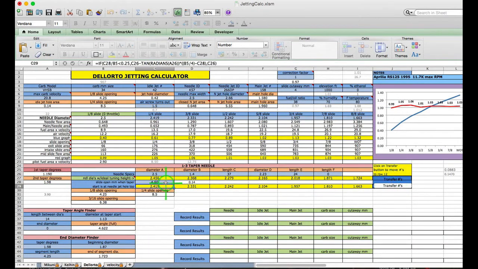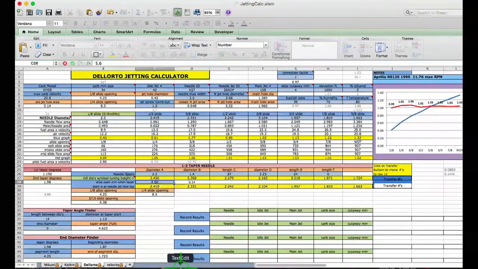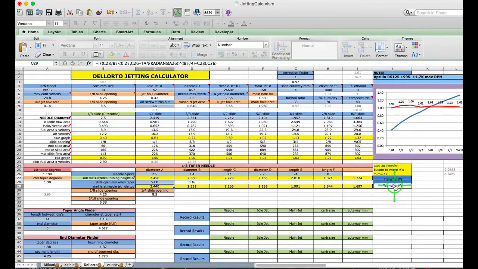But what you're most often told is an oversimplification of the truth. And the oversimplification is that the idle affects just this area here, the needle affects just this area here, and the main jet affects just this area here. But that's totally, totally untrue. Hardly even can say it's partially true, because it's not true at all. Because everything overlaps. As I've been showing you, even the idle affects wide open throttle.